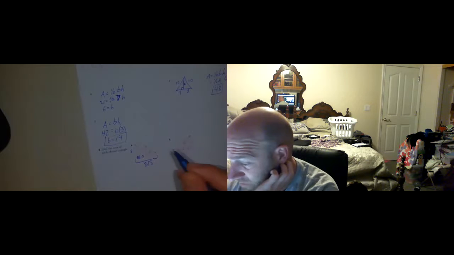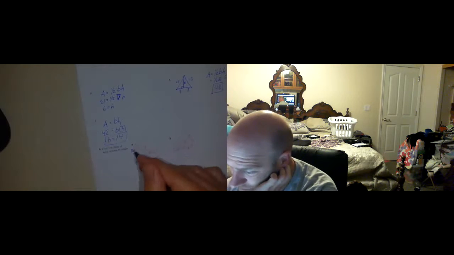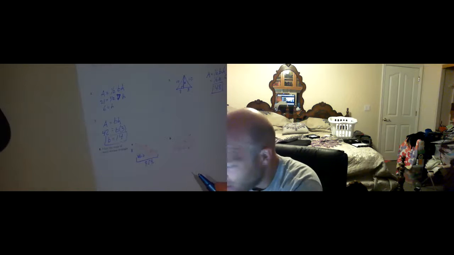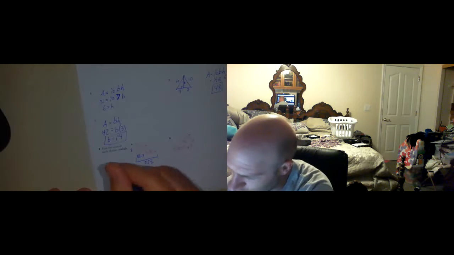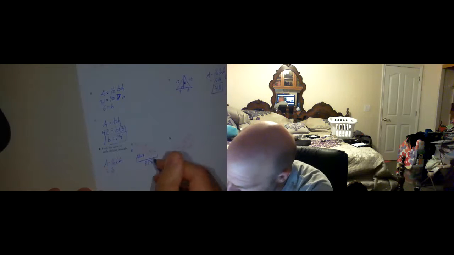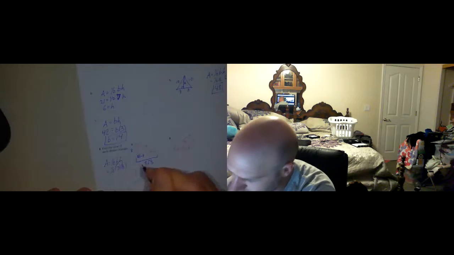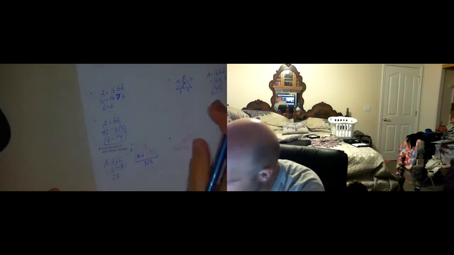Rethinking it, I'm not going to find the area of the big one and subtract the small right triangle. I have a base, I have a height. They are perpendicular. I'm good to go. 7 times 8 divided by 2 is 7 times 4, which is 28. Area equals 1/2 base times height. That is 1/2 of 7, which makes a good base, and 8 makes a good height because they are perpendicular. And as stated, that is 28.